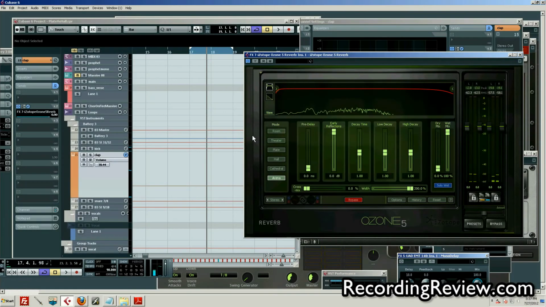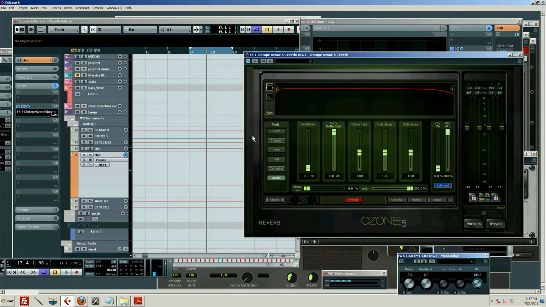Okay, I wanted to show you guys the difference between all the various modes of room emulation. You've seen this before with plates and halls, theaters, things like that, rooms. Isotope tossed in Ozone 5, which is normally a mastering thing, a pretty interesting reverb plugin. And it's got all the different modes here. And so I kind of thought we'd run through it. This isn't really a big deal.